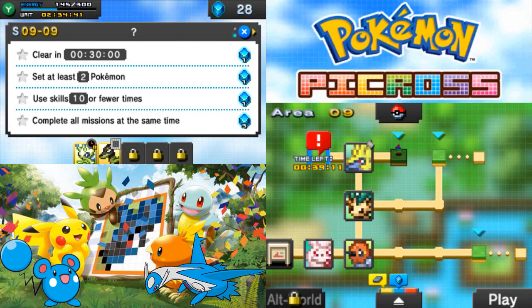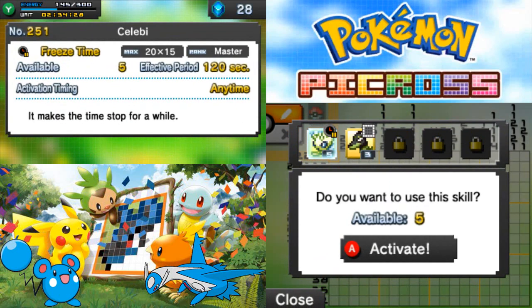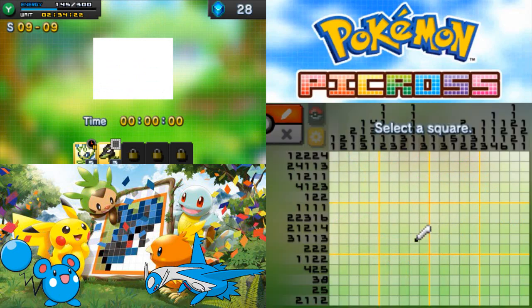We have 30 minutes to do this. I'm pretty sure it's going to be a tough stage. I think it's going to be like one of the 15 by 20 ones. So, let's go. Might as well use the square reveal. Ooh, we get to pick where we want to put this. Okay, that's kind of nice. Alright, let's select the square. Alright, how about somewhere like in the middle?